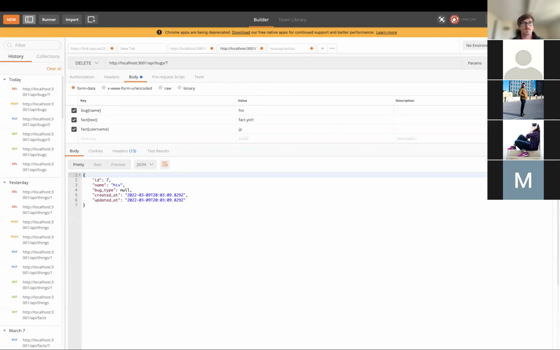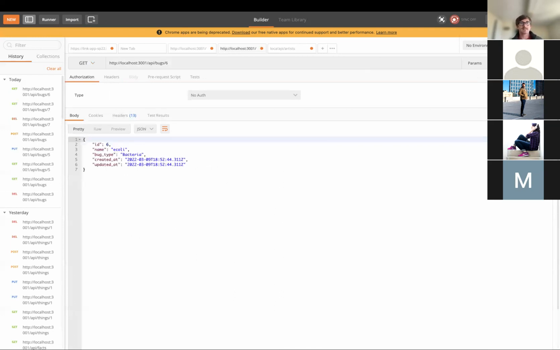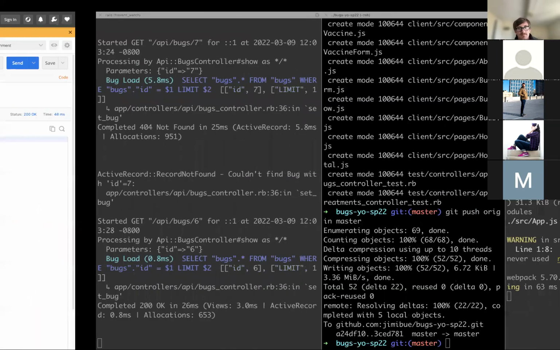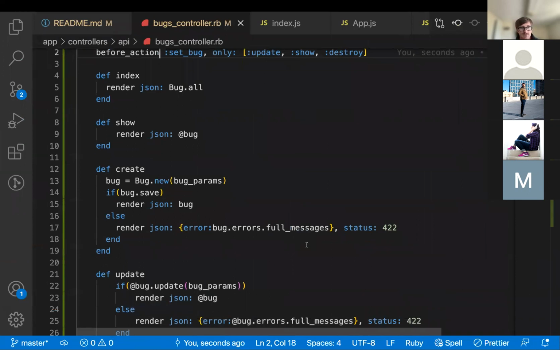That works. Oh yeah, I need to do a show. Oh, because I can't find it because I deleted it. Cool. Those are working. And like I said, I think if you do this as a group, you can do this quick.